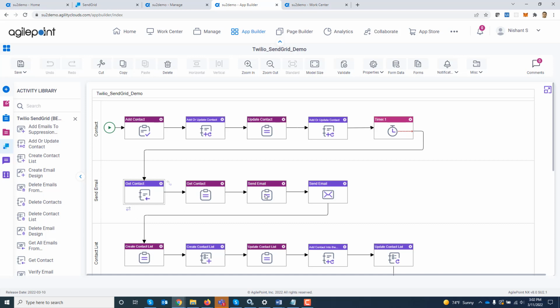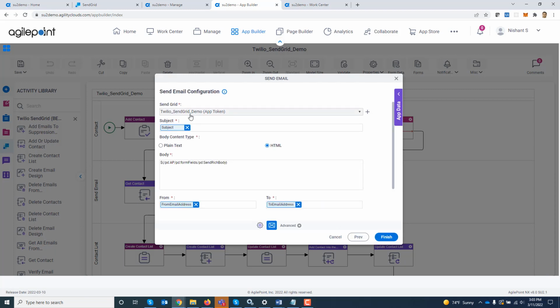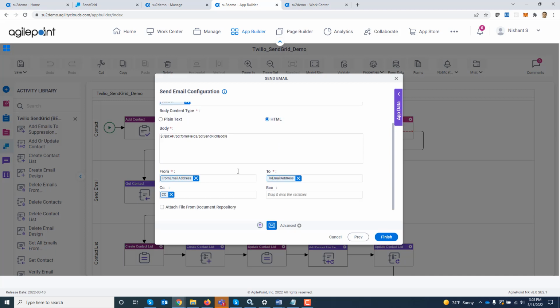So I'm going to use a form to provide some content for an email, which I'm going to call a send email activity from SendGrid activity group to send an email out. So again, I'm going to connect to Twilio over SendGrid over here, provide a subject which is coming from my form input. What is my email of type? Is it plain text or HTML? In my case, I'm going to provide an HTML text body within my form, which I'm going to use as a dynamic variable to send out an email.